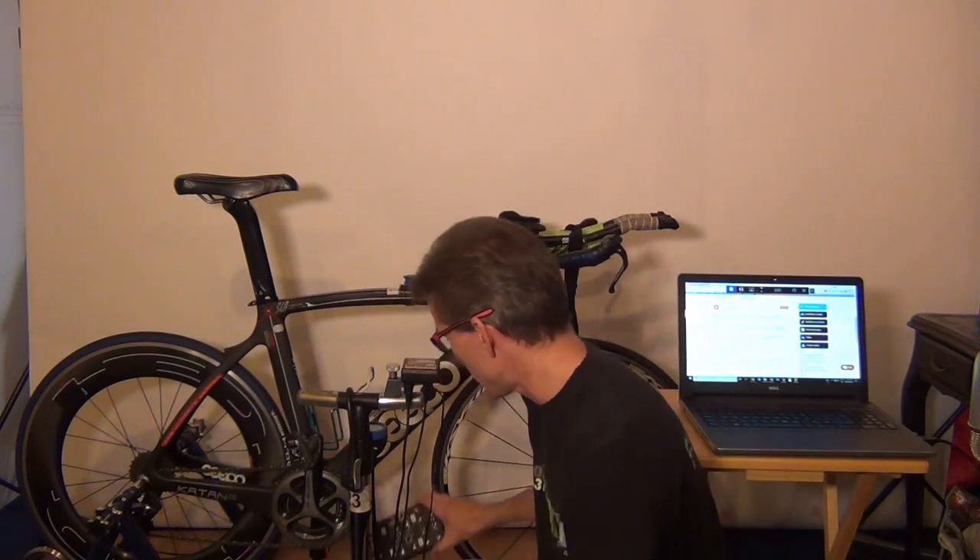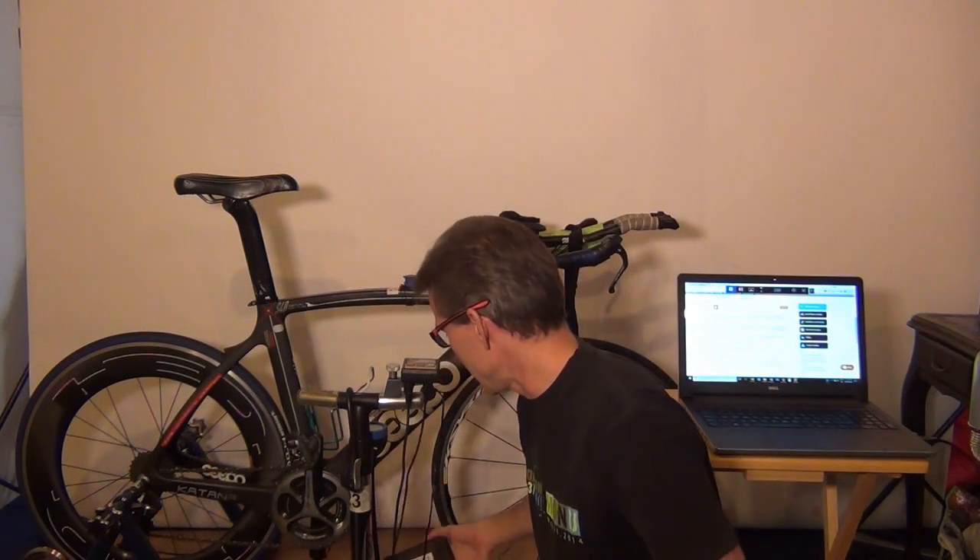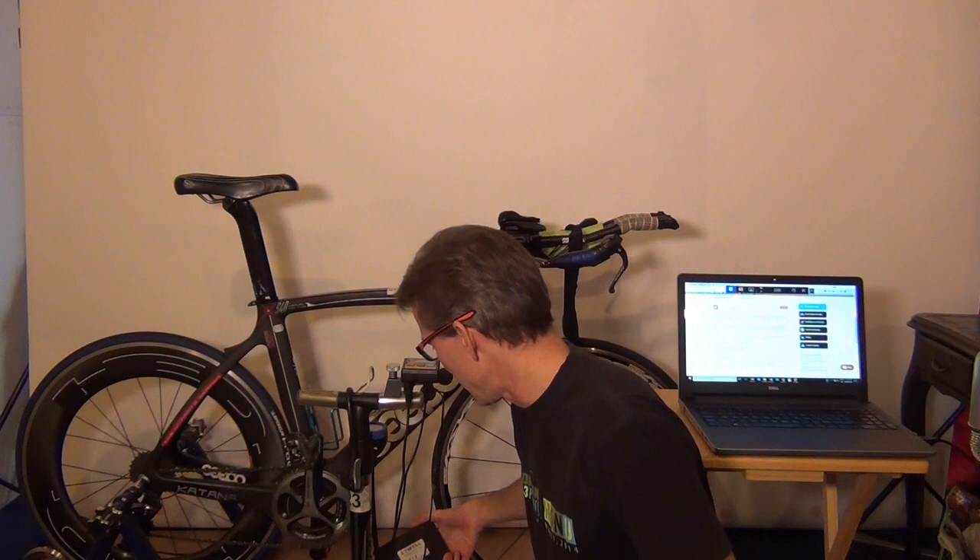My situation is slightly different — it's going to be the same as yours, but slightly different — because I used to have a CompuTrainer class in my basement. I used to have like six trainers down here, and I used to do it all through this hub. It's a Sewell USB to eight-port serial converter. So I had everything running through this.